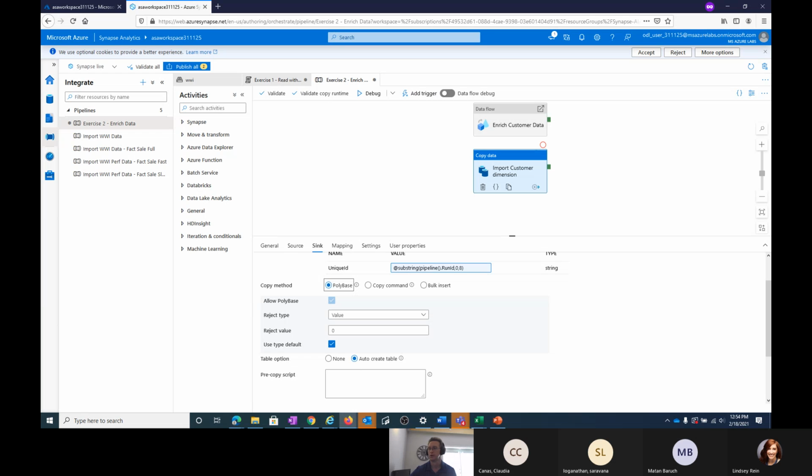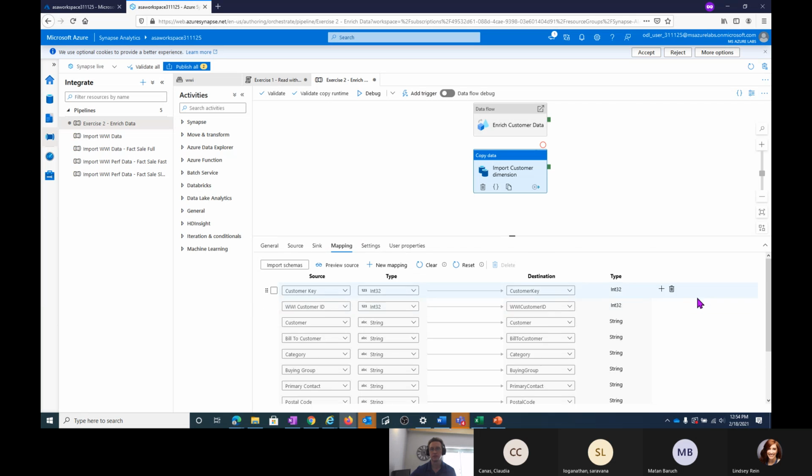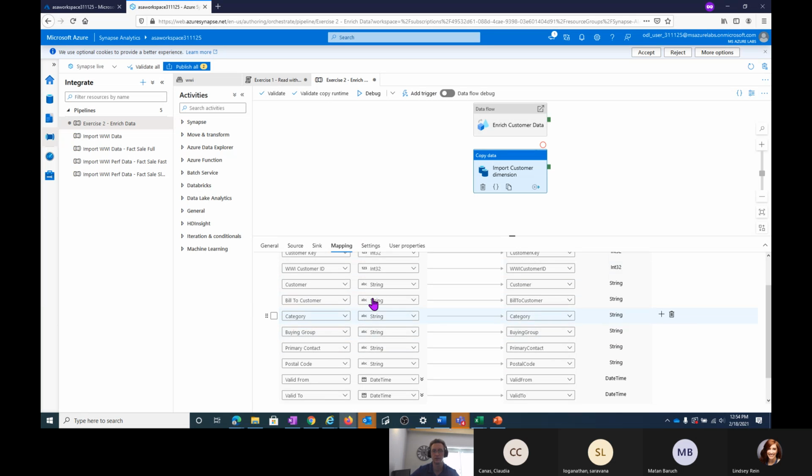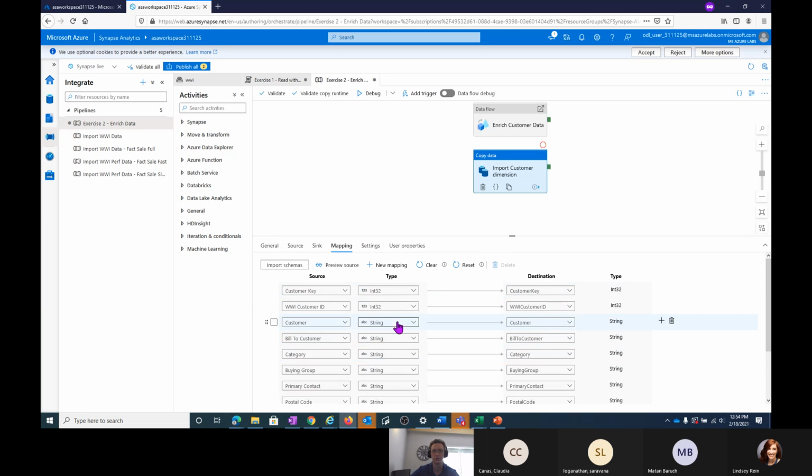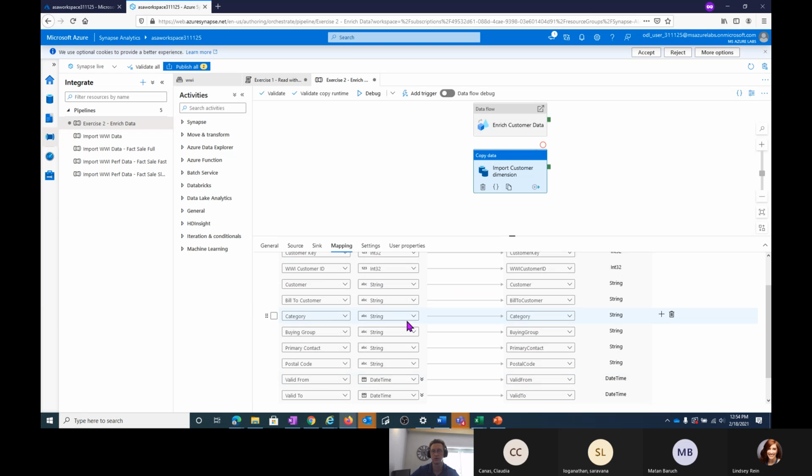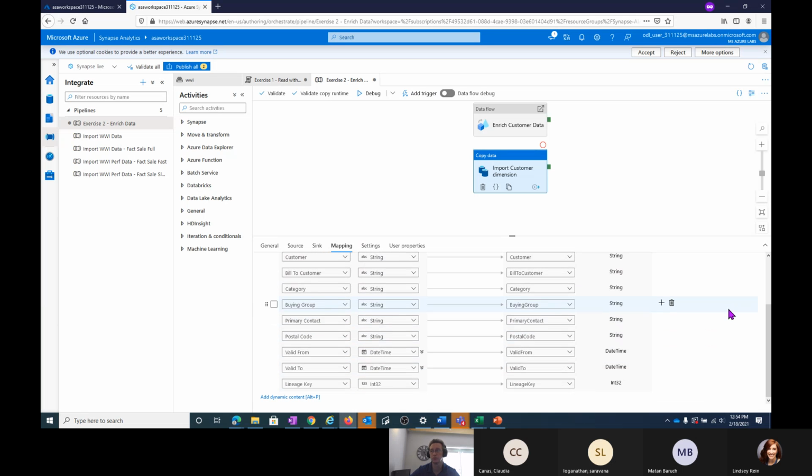So in the mapping, we get to see how we mapped source to types, and it'll auto infer some of these if they're identical column names and identical types. If you need to cross column names and types, you can do that explicitly. Again, this is a low code environment.